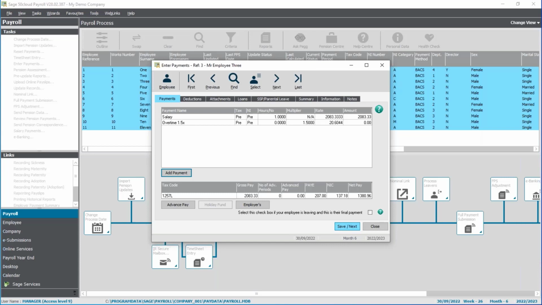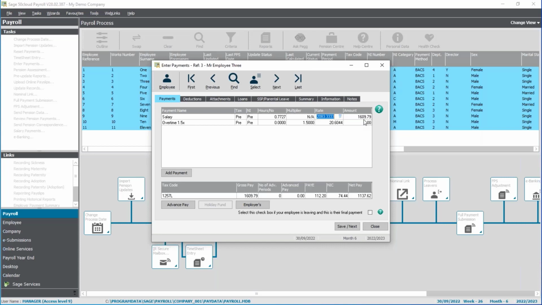I've done a manual calculation, so I've worked out that they're working for 17 of the 22 working days this month. The way I'm going to reduce the salary is I'm just going to make an adjustment to the hours value. This little icon next to it brings up a little mini calculator. So if I do 17 divided by 22, that reduces the hours, and in turn it also reduces the amount of salary. Now you might have a different method for working out a pro rata salary if they haven't worked for the full period, so just refer to your own company policy on working out part payments.